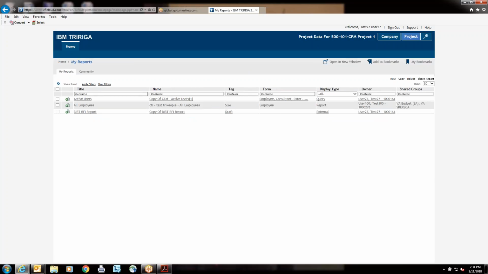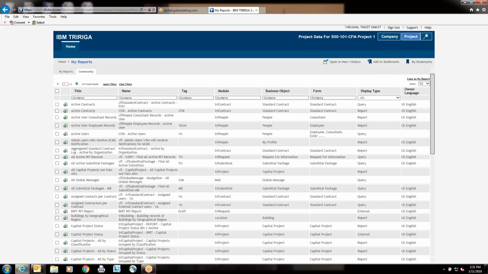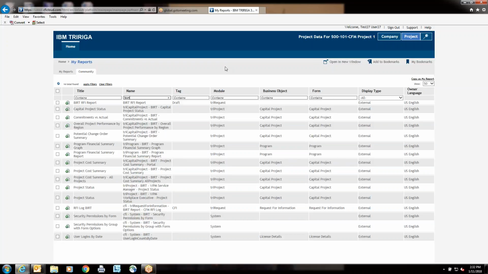Within the My Reports, you have a couple of menus here, My Reports and Community Reports. Community reports are the ones that are shared with the community within Tririga, and those have been developed by CFM field support staff that we work with and NKF, CFI, who are the developing party of the Tririga application. So there are several in here. There are some BERT reports, which are formatted reports that help you identify certain things. It's basically a listing of, say, RFIs or submittals. And one way to get to them is by spelling the word BERT in the naming convention.